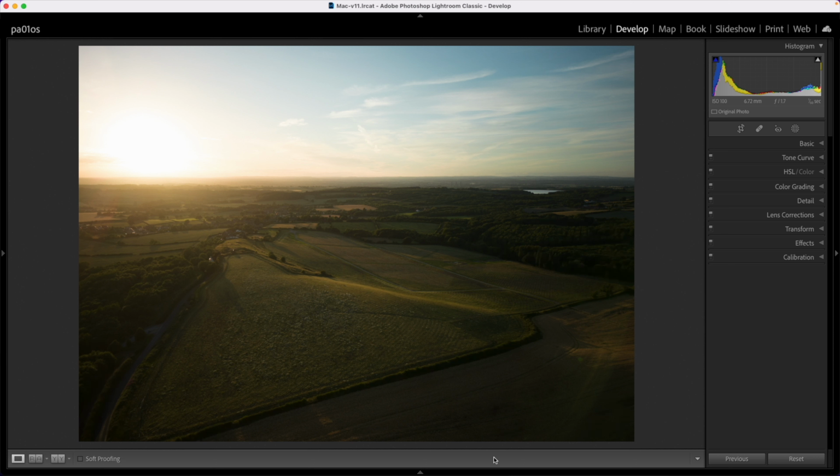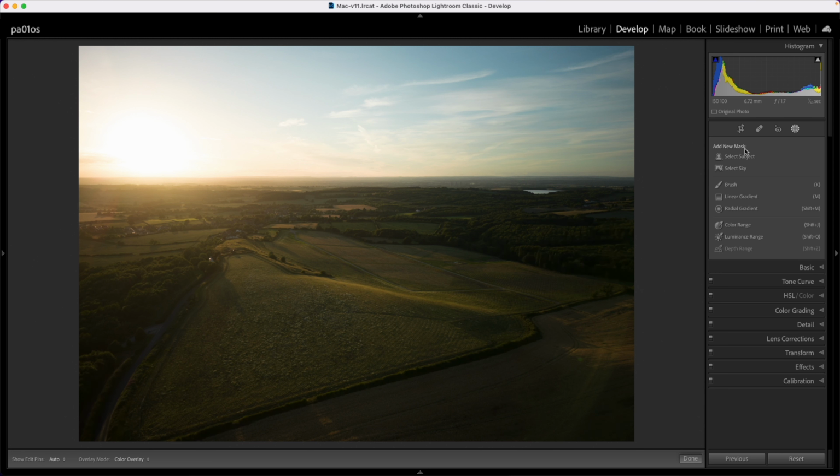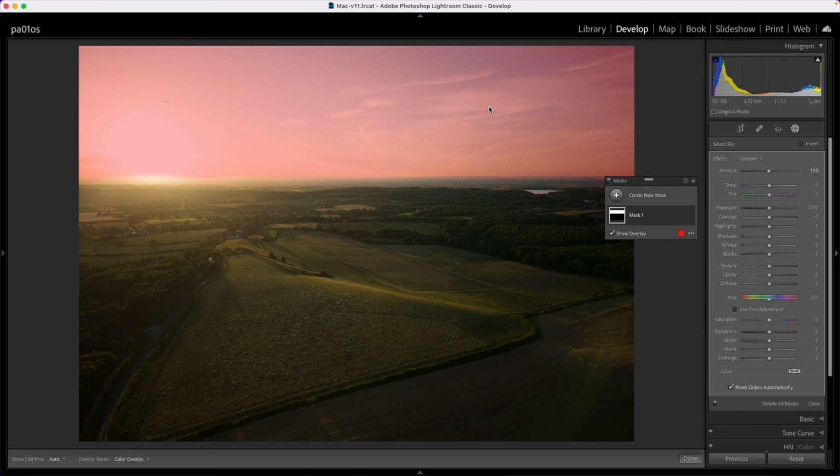Okay, so now what we're going to do is a little bit of masking to try and bring the exposure back into line with something we might want to look at. So I'll go over to the mask tool here, select it, and the first thing we're going to do is select a sky mask. What this is going to do is select the sky area. What you'll notice though is that it's missing a portion of it out at the bottom of the sky. Not so bad this side, but where the highlights are slightly blown out to where the sun actually is, part of the sky is actually not being captured by the mask, but we'll come back to that.